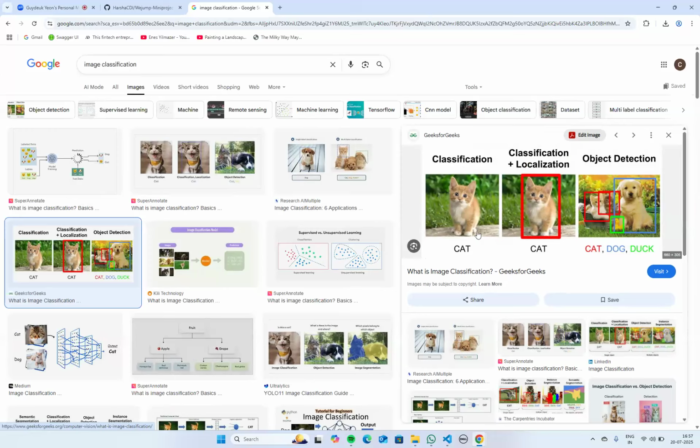There is something called image segmentation, or else we can call it localization sometimes. What this does is it recognizes the image and gives a boundary for that object. So that is image classification and localization. And then there is a third thing, object detection. For example, in one image there will be multiple objects, and in order to classify those, we call it object detection. So there are three things: classification plus localization, which we call segmentation in short terms, and then object detection. So any doubts on these three?